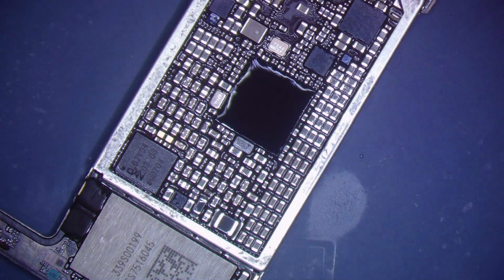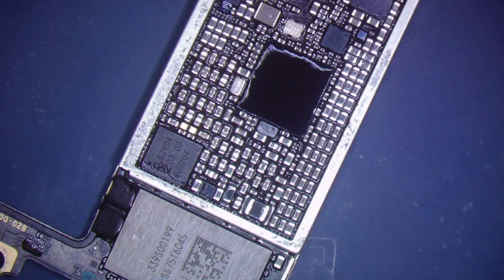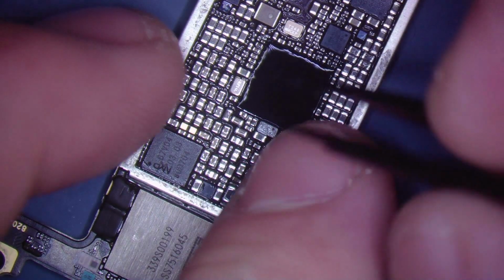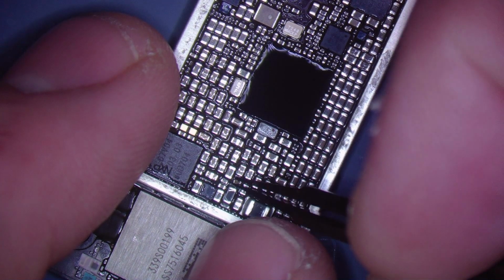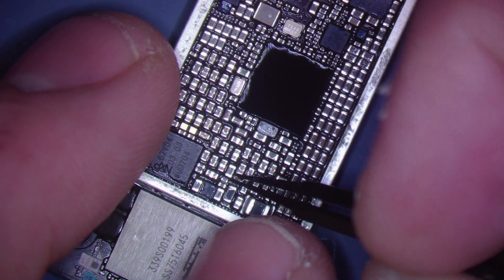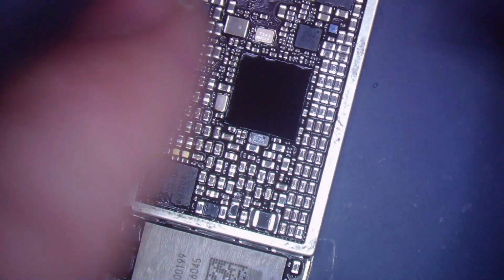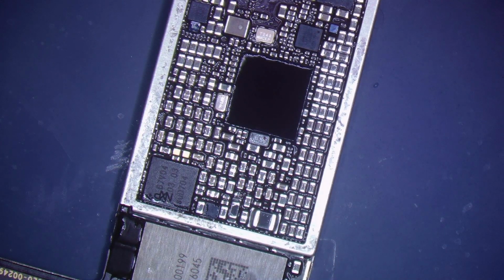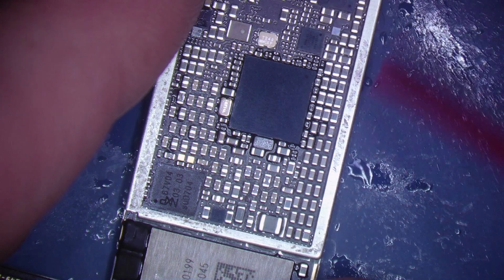All right, let's go ahead and remove it. It seems very loose. I think I'm just going to be able to pick it off with some tweezers. Find some tweezers I like, but hopefully won't break. Like a loose tooth, just kind of peel it off here. Tore the pad off with it. Oops. That's okay. That pad will survive. Or it won't, but the phone will.